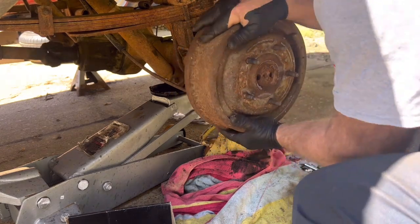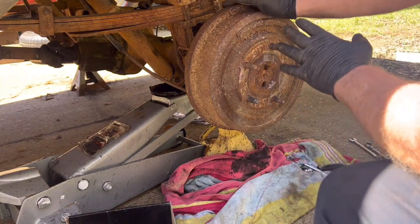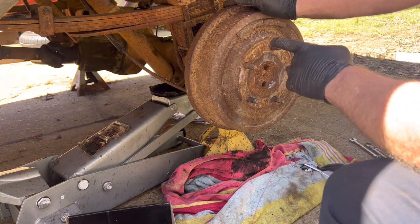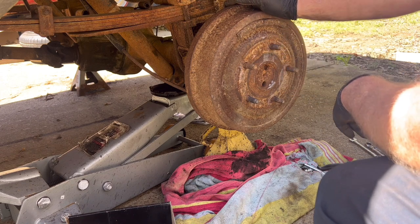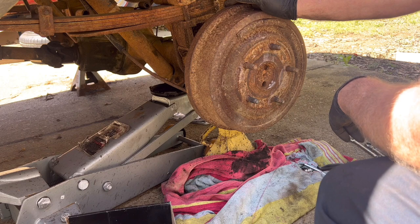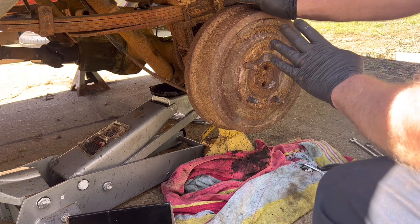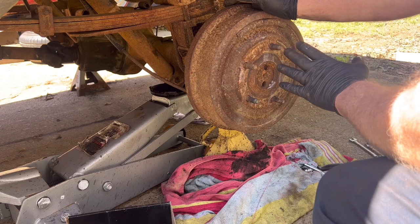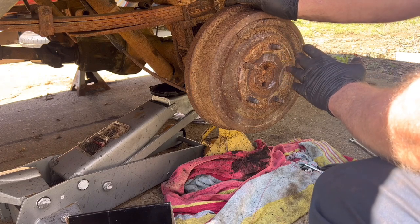All right, guys. What you may not know or need to understand is when you're doing drum brakes, drag that much is really what's needed when you're first starting doing your first initial brake in and setting on your brake drums. Because if you don't, they'll be too loose and you'll have too much pedal stroke.